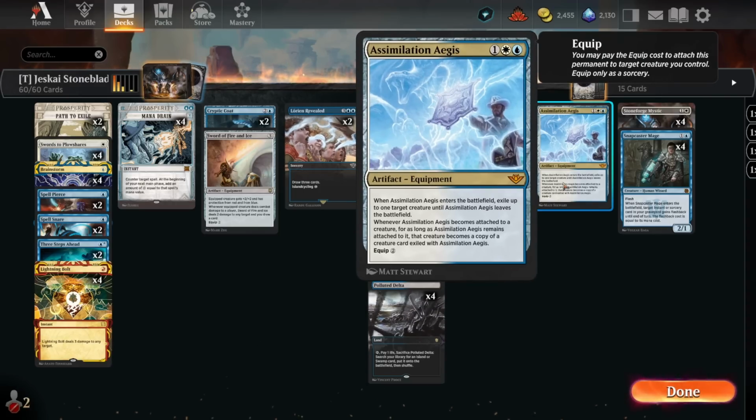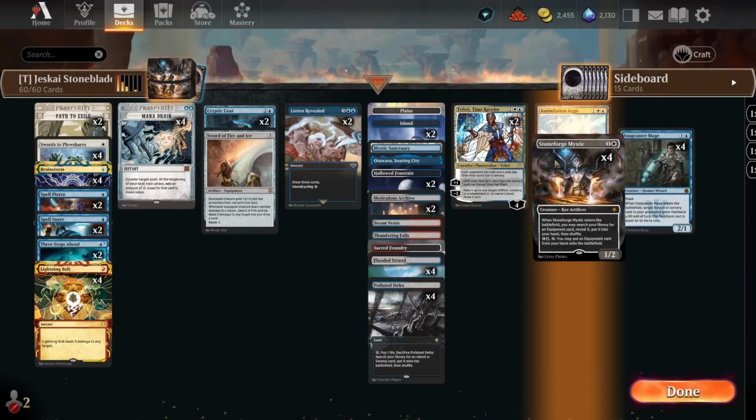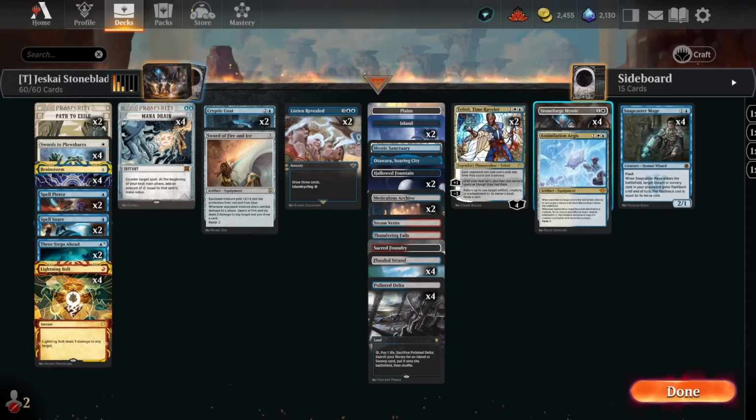So honestly, a one-of Aegis, really sick. You can get it with the Stoneforge Mystic. I think that's such an insane combo, especially against the Reanimator deck.